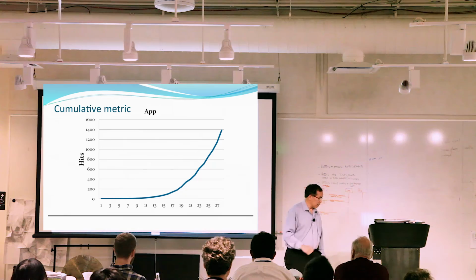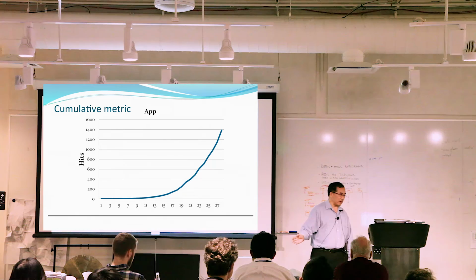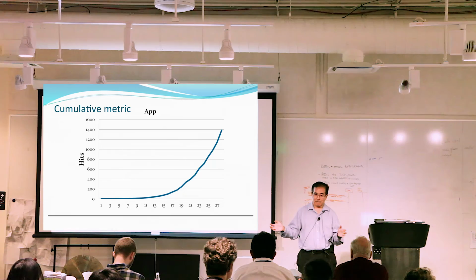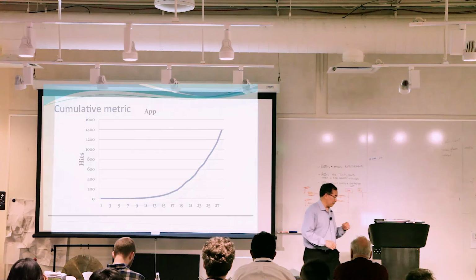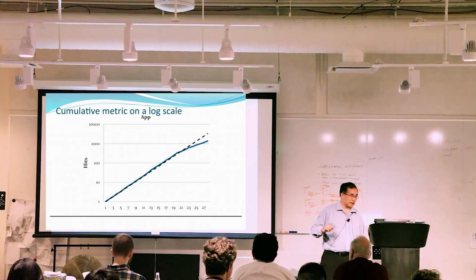So let's take a look at it another way. First, let me say we're going to assume that this business is a viral business. The idea there is that every user talks to their friends and they have new users as a result of that. So it should be growing exponentially, and it looks like that's the case. Everything's right on track. Now let's look at it a little bit differently. If we put a log scale on it instead of a linear scale, we see that the dashed line is what should be going on if the trend had continued, but it isn't. That's totally obscured by the previous graphic.